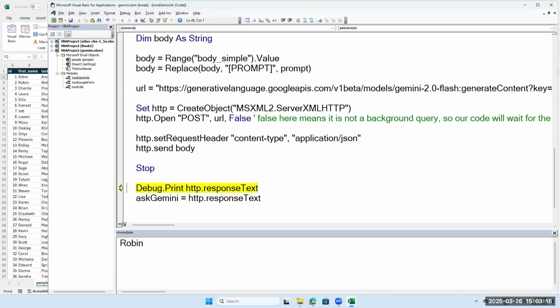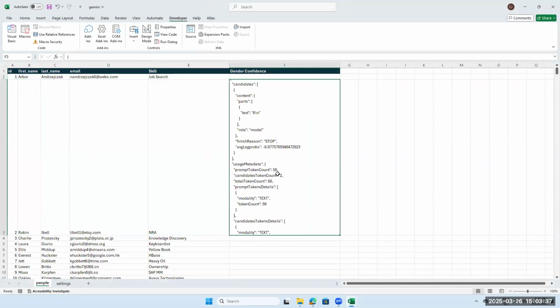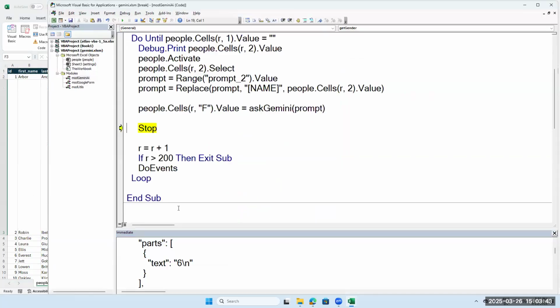We've sent the stop. Here is the response, and it says 6. Look at that. So it's got the 6. So it should respond once. In fact, let me take out the stop one. I'll keep running it, and it's given us the response back. 6. There's the answer. So the response for Robin was a 6.